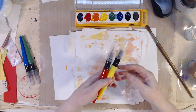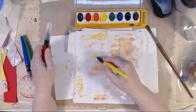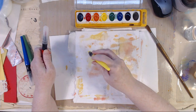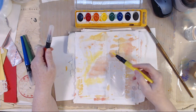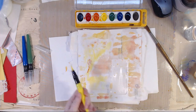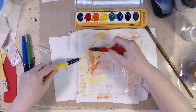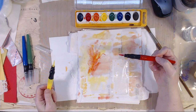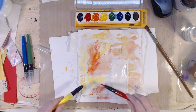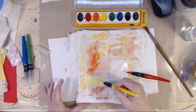Now, I want to try these. And like I said, these are from the Dollar Tree. And I have no idea what they're going to do. I did a review on them, and I like them for painting on dry paper. They're kind of cool. And needless to say, we had already painted on that some. Basically, these are just color, and they're laying down very much like the Crayolas without a lot of grit, which I'm okay with. There's no way to get any more color out of them than comes out on their own.